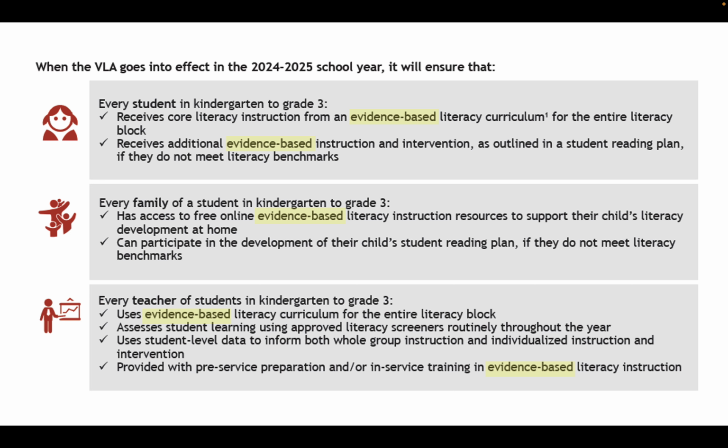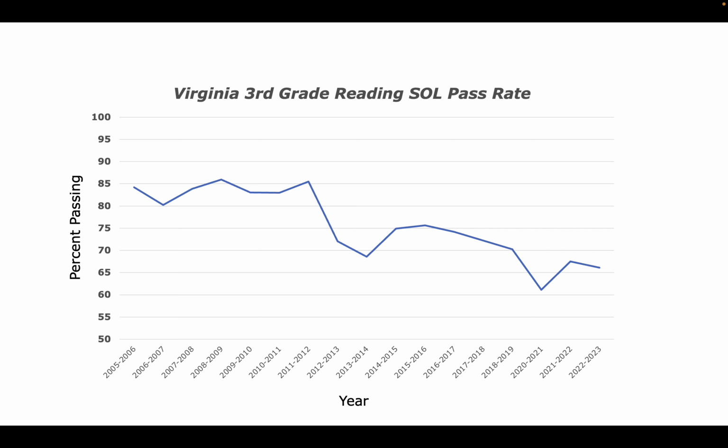And one thing that I was thinking about is why did they enact this act? Because obviously there was some dissatisfaction with the way things have been going in the state of Virginia regarding literacy. So one thing that I did is I went to the data on the Virginia Department of Ed website, and I got the percent passing rate of third graders on the Virginia SOLs for reading.